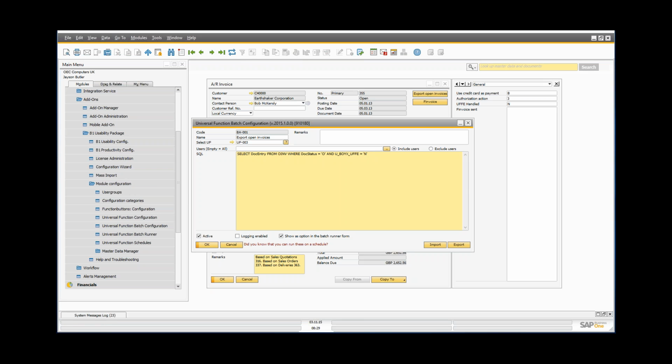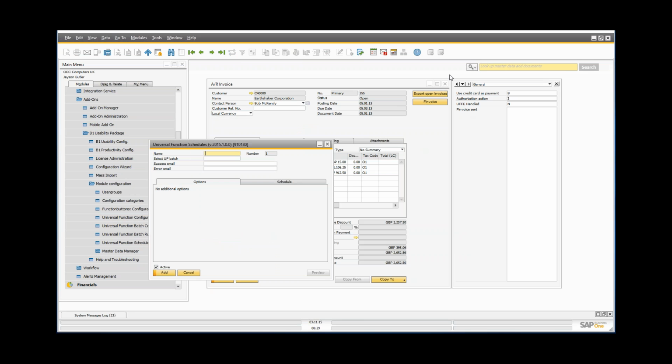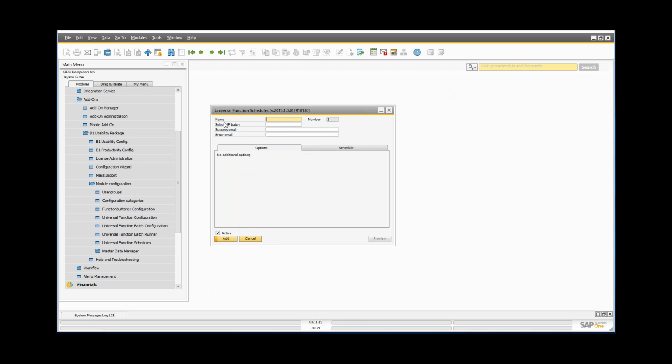Now I'm actually ready to schedule this. So if I go in to Universal Function Schedules here, let me just close some of these screens here. I'm actually ready to set up a schedule that should run the batch configuration automatically.